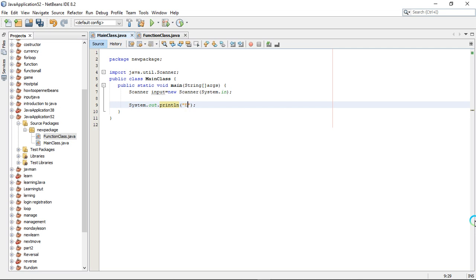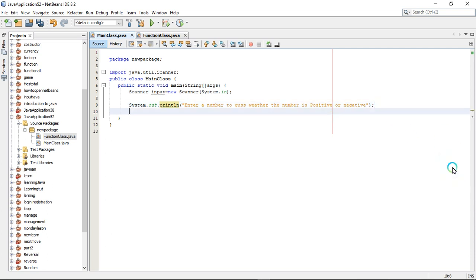Okay, so you are printing to the user, enter a number to guess whether the number is positive or negative. Okay, it's as simple as ABCD.